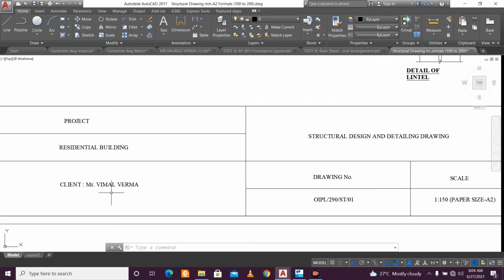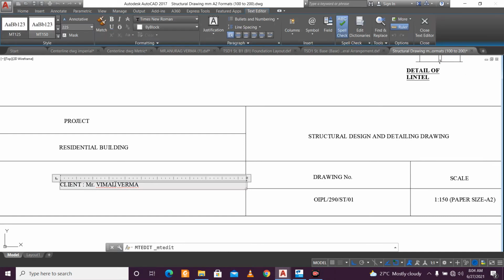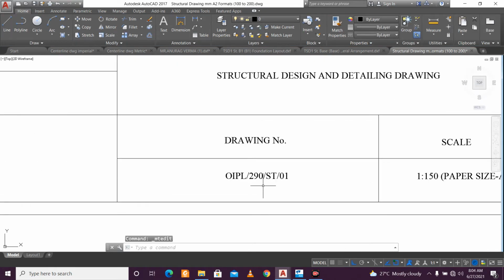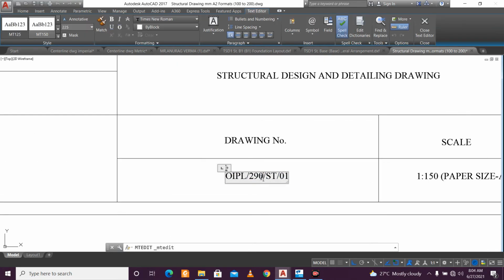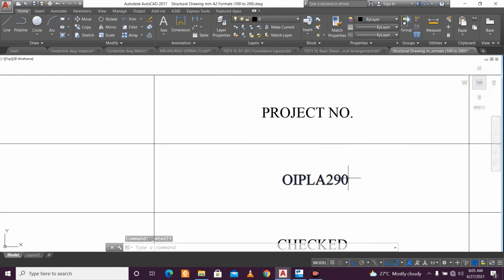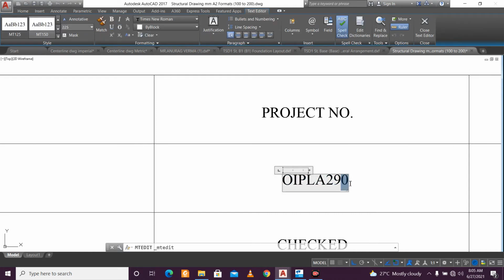1:150. This will be Mr. Anurag in place of Vimal. I'll just do this as Anurag, and this one will be 291, and this one also will be 291.